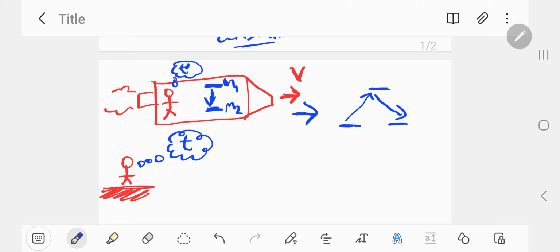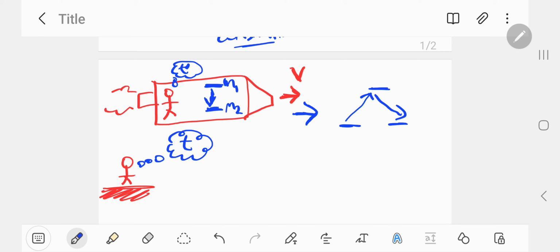Now, according to relativity, you're actually stationary relative to the spaceship because you're moving with the spaceship. When you're sitting in a car, you're actually stationary. You're not moving with respect to the car. That's relativity. So on the actual spaceship, you're seeing the light beam go up and down. However, the person standing on the ground watching the spaceship will see it do this. It'll move in a zigzag, diagonally. And that's because the spaceship is moving to the right and the light beam is also moving too, right?